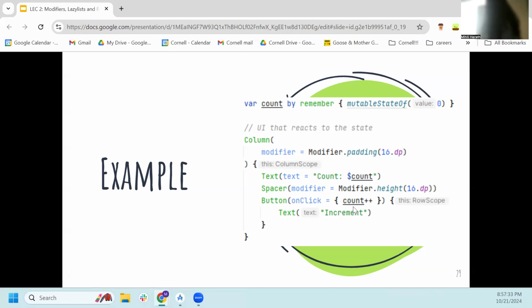It increments it by 1. But notice how we don't explicitly call text again for it to recompose, because it's a state, when the value of count is changed, the text composable is also recomposed to show that change.